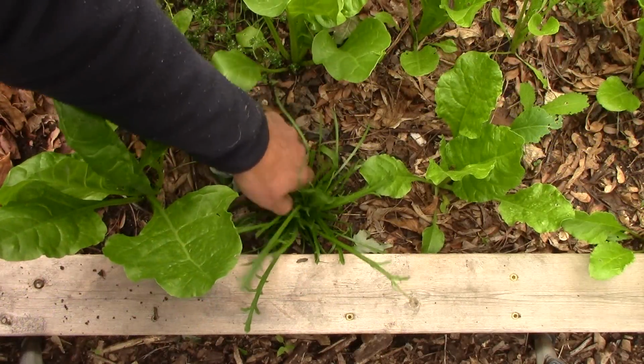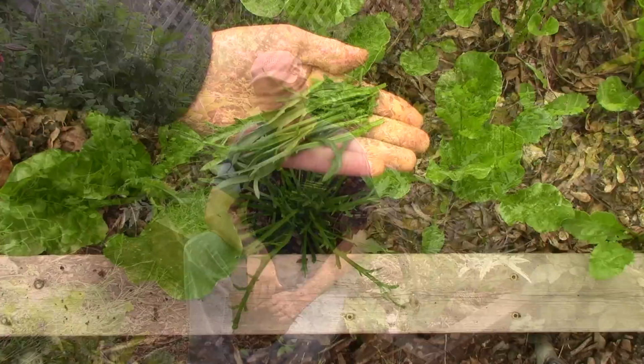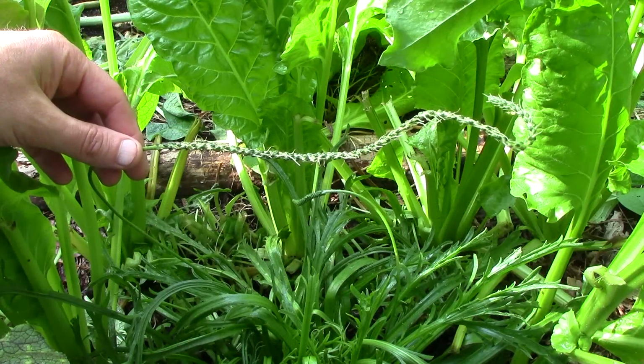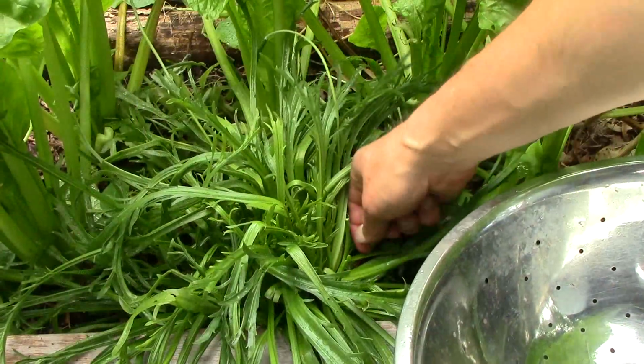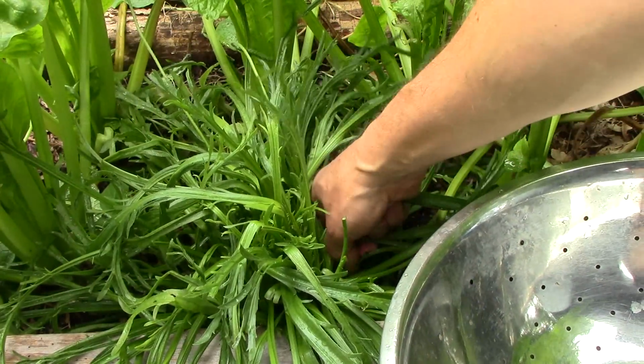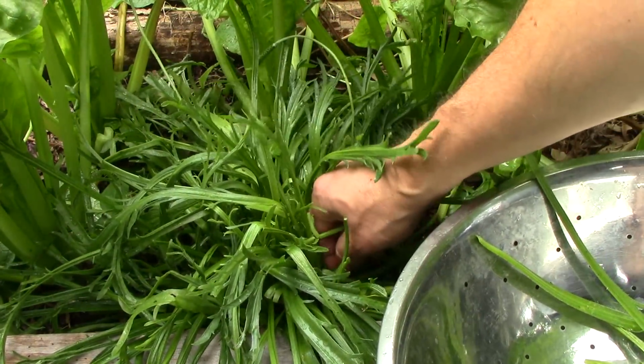Minutina is best eaten when it's young, crunchy, and succulent. It loses some of its flavor and toughens up once the flower stalk appears. Young leaves are excellent raw in salads, but they're also good in pasta, soups, and stir-fries. They're not bitter like some greens, and they have a somewhat nutty flavor. The flowers are also edible, though we haven't tried them yet. Minutina is harvested using a cut-and-come-again approach. Just pinch off leaves at the base of the plant, and new leaves will continue to grow.